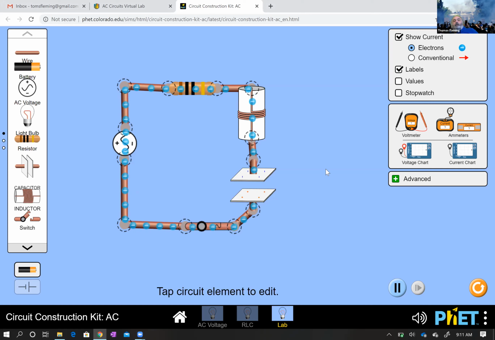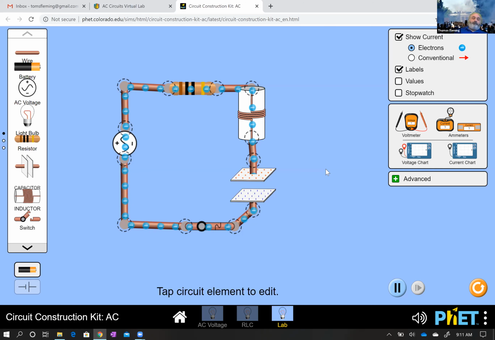Now, one thing I will caution you, and I have already made these changes myself, is that the default values for the resistance or the capacitance or the inductance are probably not what you're going to want to go with when you build your circuit. You'd like to be able to have your current be large, and that means you're going to have to make some changes.